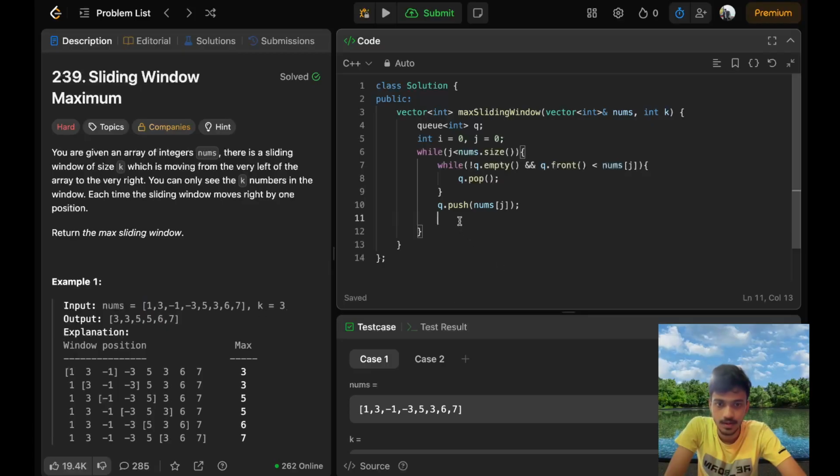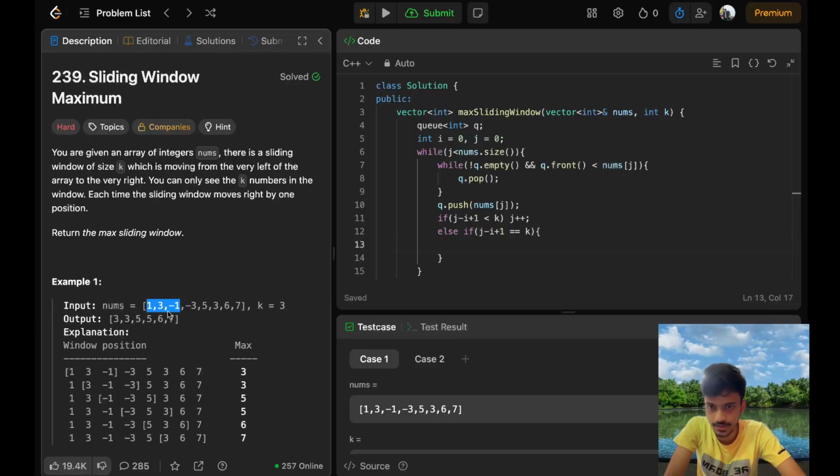Then if j minus i plus 1 is less than k, that means we are going to increase j. Else if j minus i plus 1 is k, that means the window size is hit.